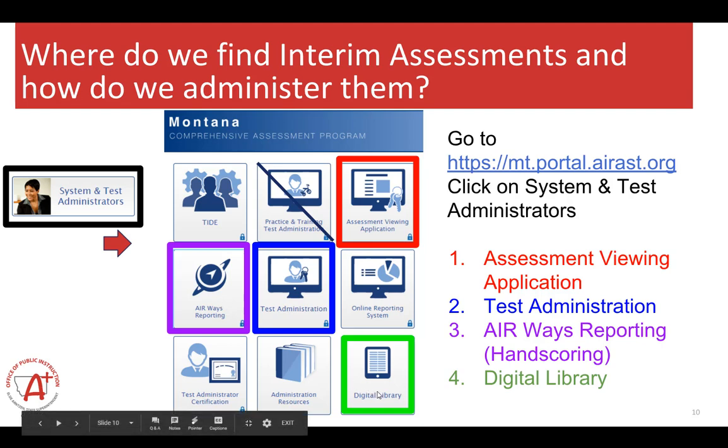This is Smarter Balanced's formative component of the balanced assessment system. So it's that third piece. And this provides lesson plans, activities, and ideas for teachers on what to do next. So after they've administered an interim, there's a nice link from that interim assessment to, hey, it seems your kids need to work on this. Here are a couple of lesson plan ideas or activities that you might want to try out with your students, and that all can be found in the digital library. So those are the key buttons when it comes to administering interim assessments.